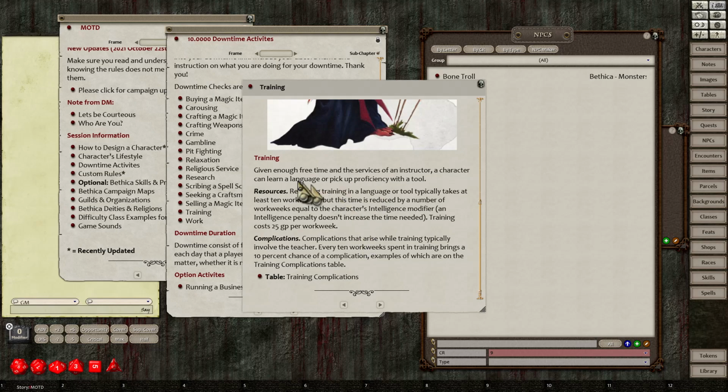Maybe learn a language I might want to learn. You run into a lot of creatures and don't understand what they say. I can see the benefit for sure, but it would be nice if you could maybe learn something other than a weapon skill or something. I don't know, but that's just something to discuss.